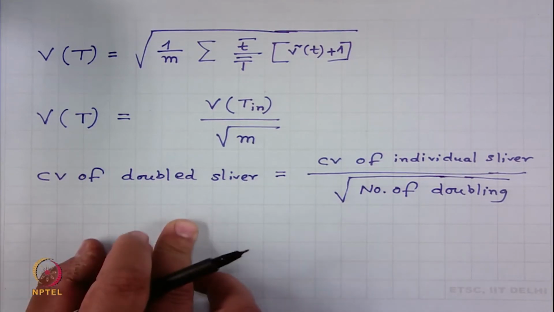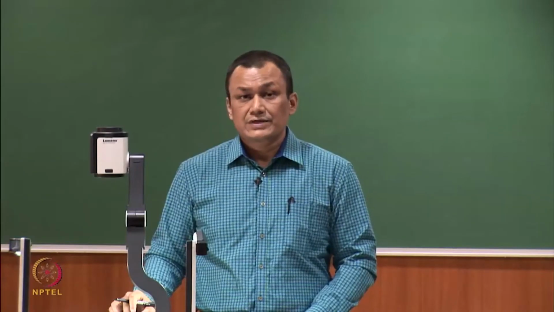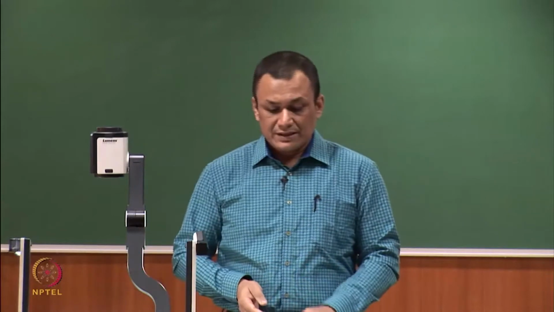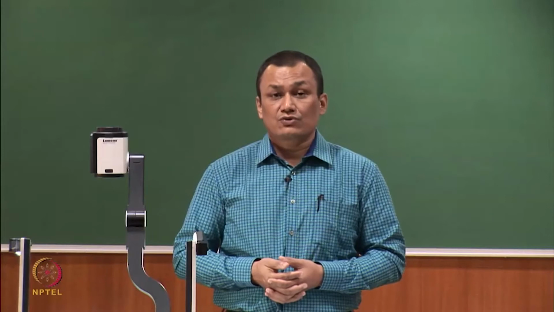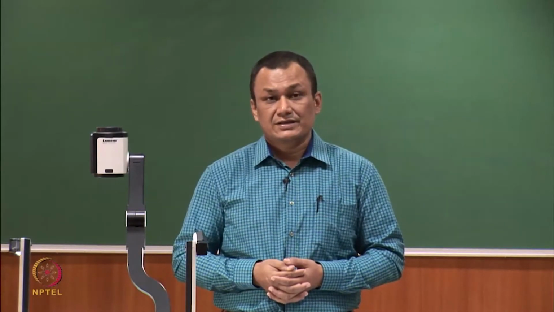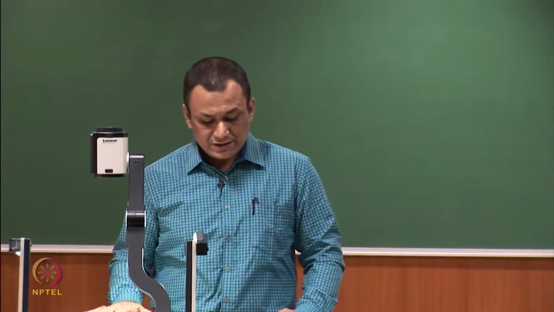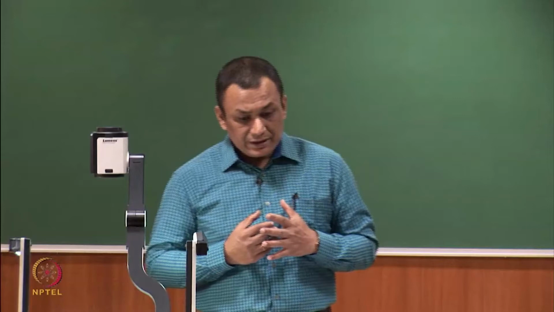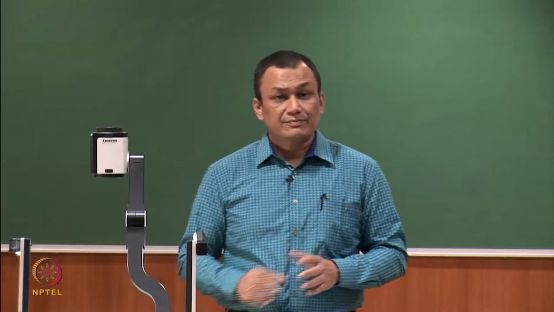So, this expression is a very special case, not true always. It holds true only in one case, when all fibers are same, their mean fineness same, coefficient of variation of fiber fineness same, and also all individual slivers have same mean fineness, then only this expression is true. Otherwise, if all individual slivers are very different, then you will find out the CV of double sliver by using the most general form that we derived few minutes before, right. So, this was about effect of doubling on mass irregularity.